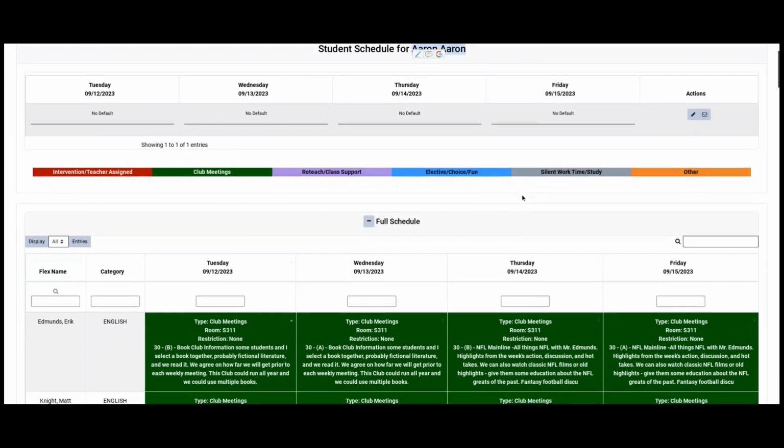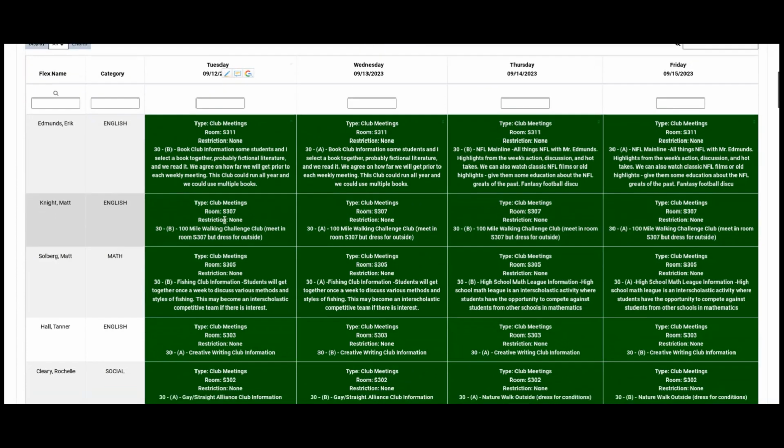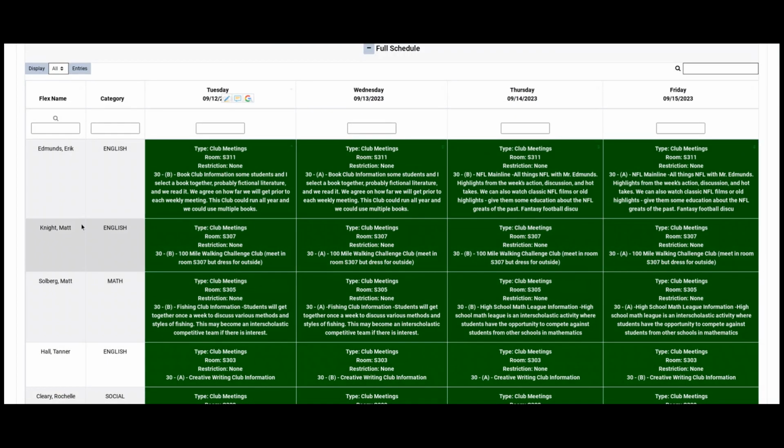So if I want to see what's available, I scroll down here. All right, it's important that you go to this screen here and this drop down menu and click all, and then click Tuesday a couple times to bring up all the offerings in one spot. So you can see Tuesday, here's all the offerings in this first column, Wednesday, Thursday, Friday. All right. And notice the teacher names on the side, so you know which teacher is in charge of that.